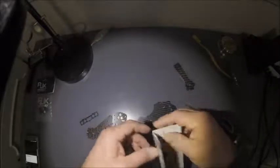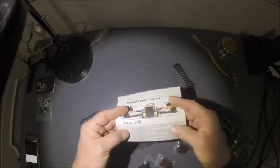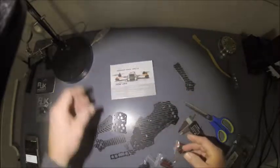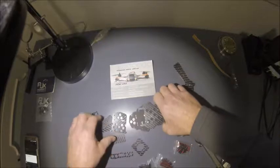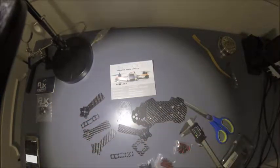and pictorial showing you how to put it together, which is nice because most frames that you get don't come with any diagrams. You just have to figure it out, or go online, Google a picture of someone else that actually got it put together right, or maybe not right, and try to duplicate what they did. So I'm going to put it together and do a quick mock-up just to see what the frame looks like together on hand. So let's see what that does.